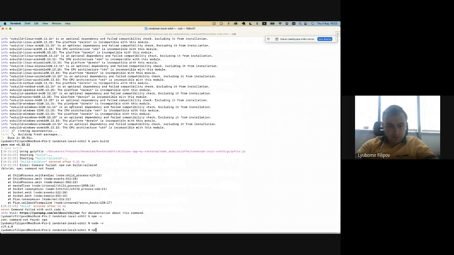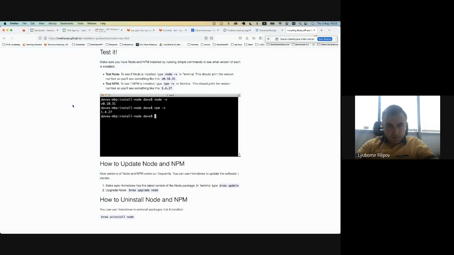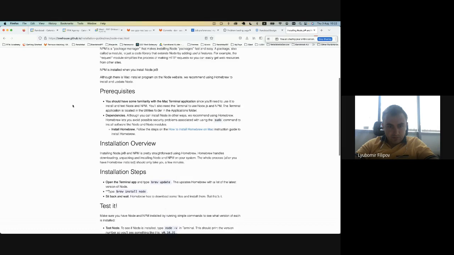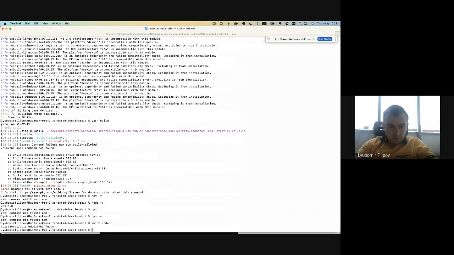I have node, but I don't have npm. Why? And if I check which node I'm using, it's in /usr/local/opt/node19/bin. And what else do I have in here? I don't see the npm file.